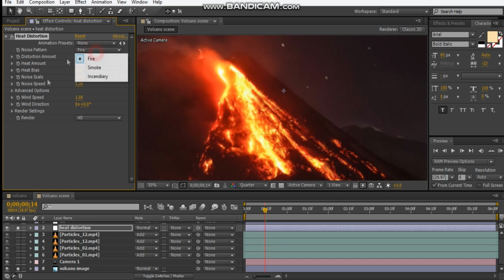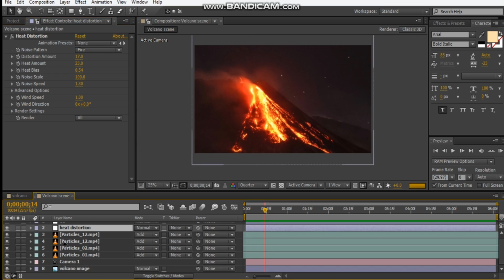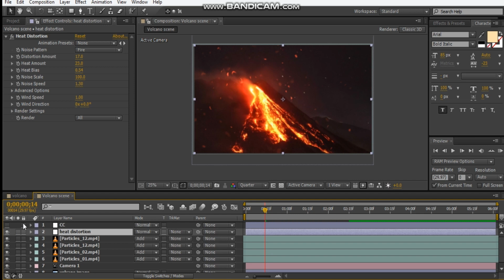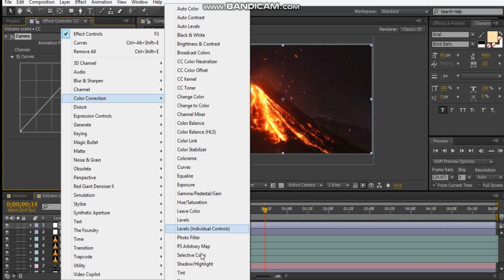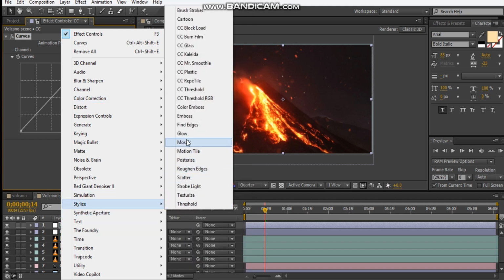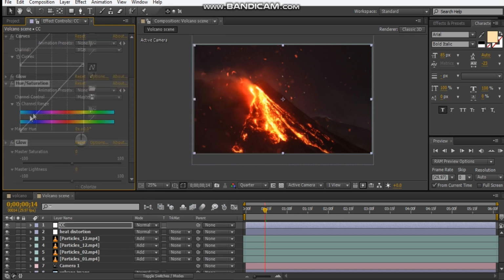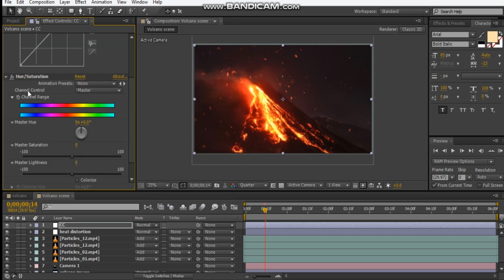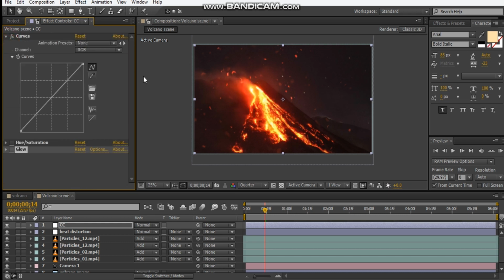We wanted to make a fire as well. And yeah, that's looking okay. Alright. And lastly, I want to do some color correction on my comp. So let's add the curves. We can add a glow, and just for the sake of it, we can add a hue and saturation effect. We'll just put this on top. Okay, so let's shut these off and let's play with this.